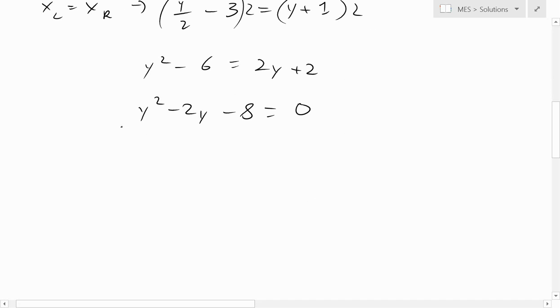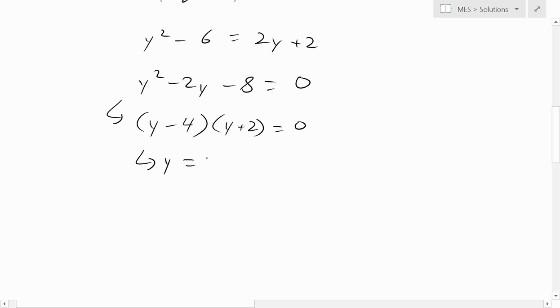Now we have to solve for y, and like I showed in my earlier video on factoring, we would write y, and then two numbers that multiply to equal negative 8 but add up to equal negative 2. You can think of it as negative 4 and positive 4, because negative 4 times positive 4... rather, the numbers are 2 and negative 4: they multiply to negative 8 and add up to negative 2. You can learn more in the video link below on factoring.